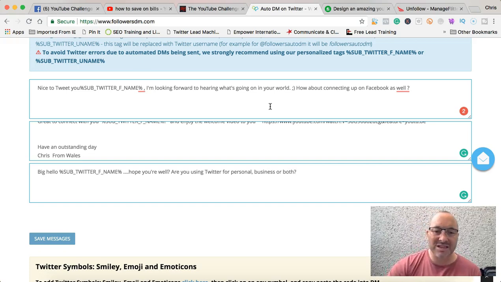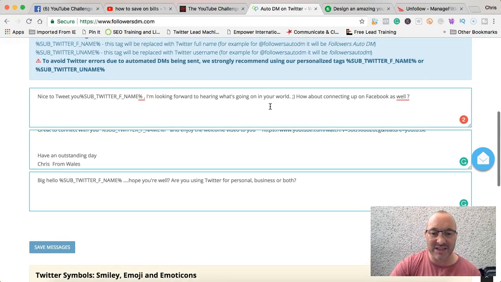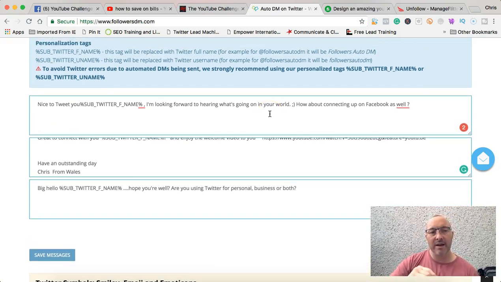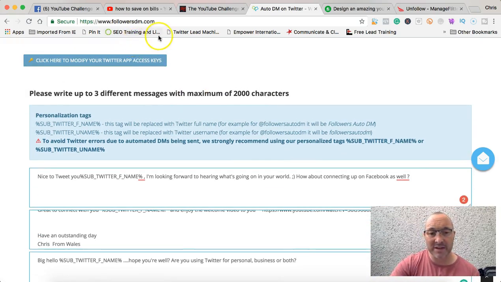But it's an easy way for you to really open up conversations with people, because Twitter's so fast sometimes, and sometimes these people get sent links all the time. And when they read a message like these, they feel very fresh and very open because it's different to what other people are using. And it's all done automated using this website.